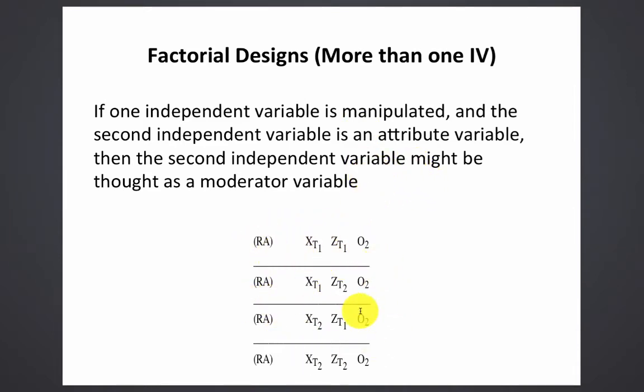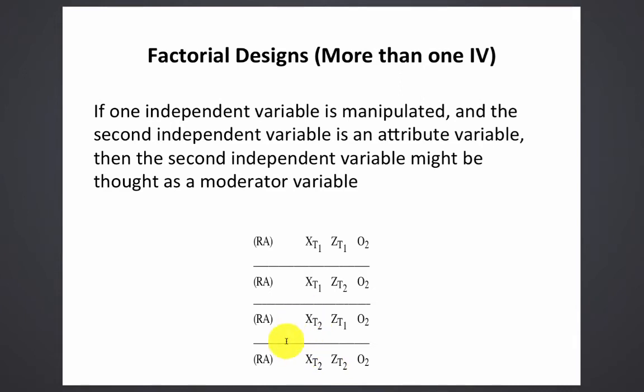You end up with the 4 rows, the 4 groups. So you have one group which was randomly assigned to treatment 1, but they are all males, for example. So on the x variable, we're going to call that the attribute variable. We're going to say that T1 is male, and we're going to say that T2 is female. So these first 2 rows are all males, and all the males were randomly assigned to receive the experimental treatment or the alternative treatment, and then they were measured at the end. Then all the females, same thing, were randomly assigned to either receive treatment 1 or treatment 2 and measured at the end.